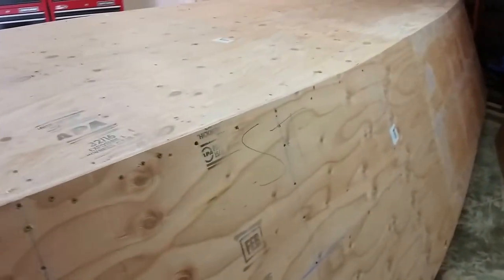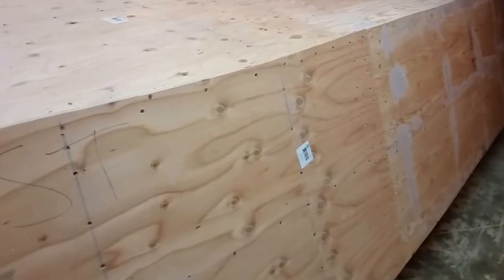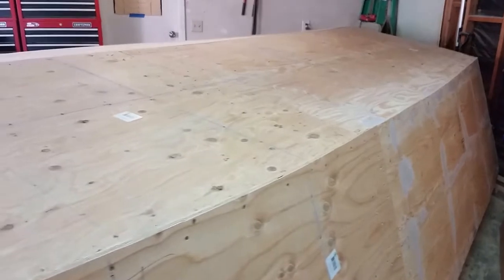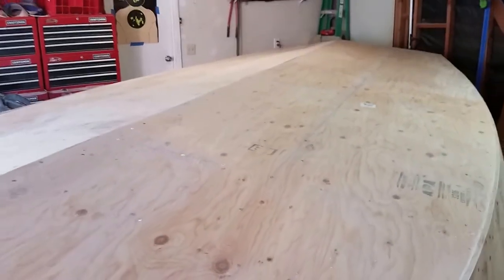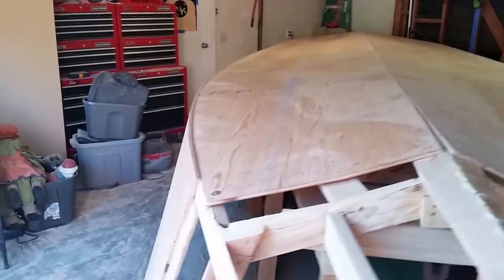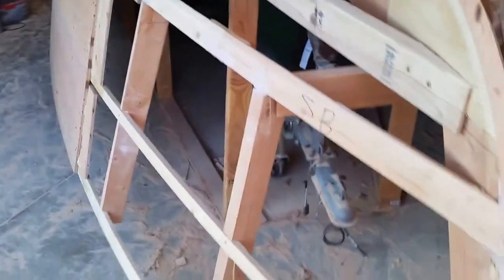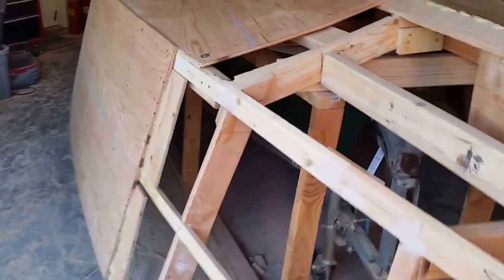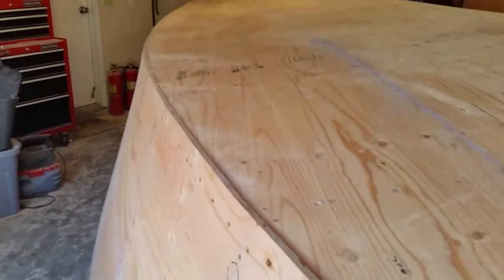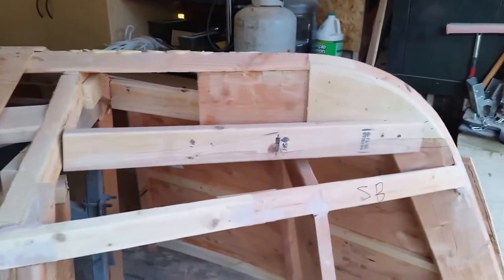It has a really nice curve in it. You can see where I'm starting to seal up all the screw holes. What I have left to do today is finish up the front panel on the starboard side — I already have that one rough cut. I'll mount that with my deck screws, then get my planer and start planing out all these edges and use my belt sander to finish it off. Then I'll start working on the curved pieces for the bow.